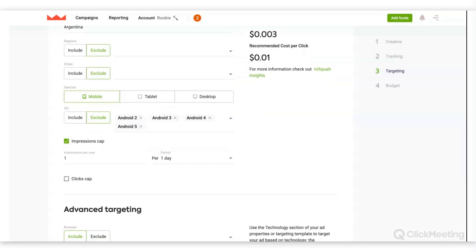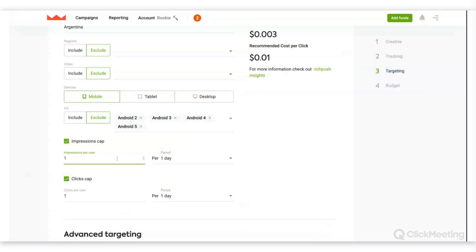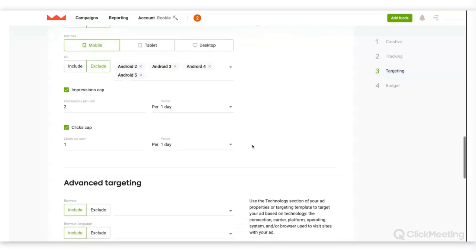For impression cap, I recommend 1 impression per user per 1 day. Try not to bother your user with lots of impressions every day. If you need to have a more unique audience, try 7 days or 30 days. You can also use clicks cap, so you can limit impression and limit click at the same time.